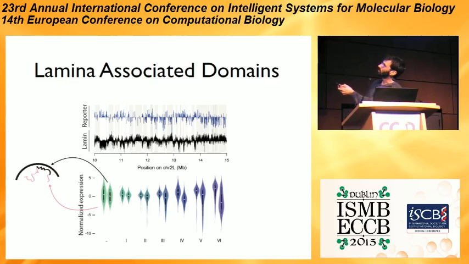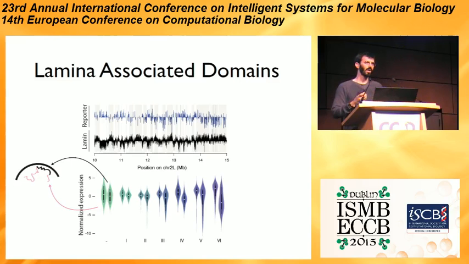That's one of the promoters here. You can see that there is a very good visual anticorrelation between the expression of the reporter and the position of the locus in the nucleus. It's especially clear in these regions here, that when the locus touches the lamina, the expression is low. So here, these are the violins. The left one represents when the locus is inside the nucleus, and the right one represents when it's at the lamina. You can see that the first 2 promoters are not really sensitive to lamin, but the next 4 are quite sensitive to lamin.